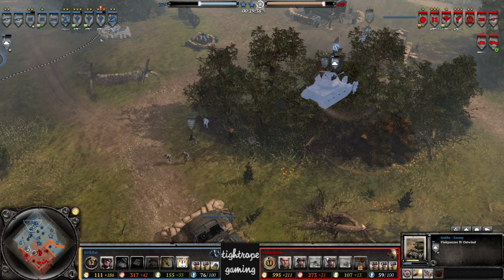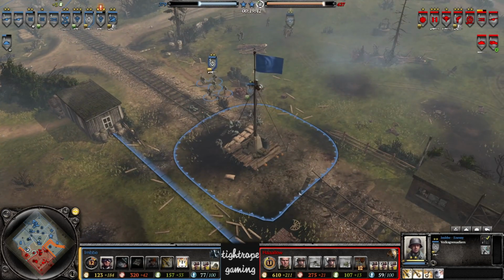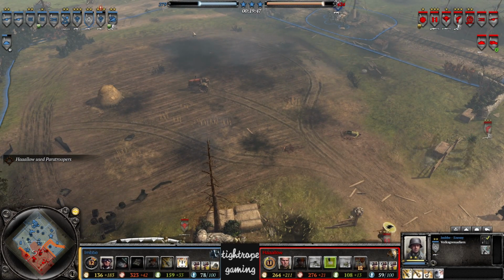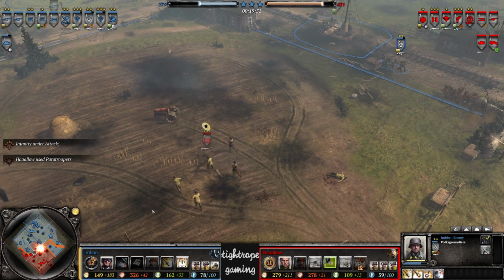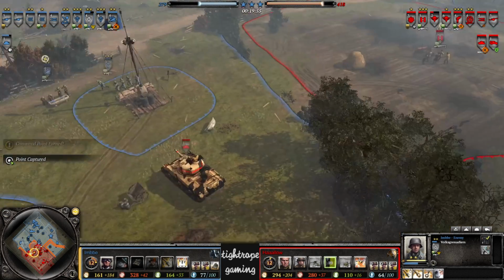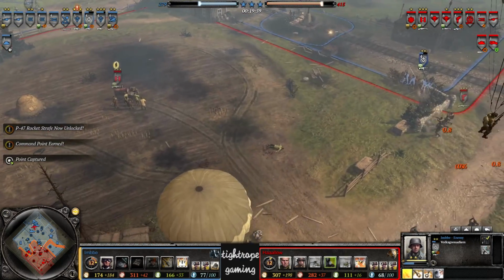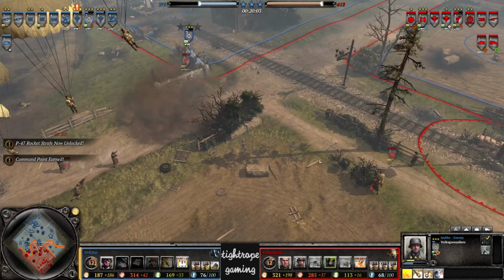Got the repairs coming in now. Do have the Volksgrenadier repair kits in this commander. Generally, you know, don't go for them early, but do get them once you kind of at this stage where you have enough munitions for the artillery if you need that. Good infiltration grenades out. A lot of damage.